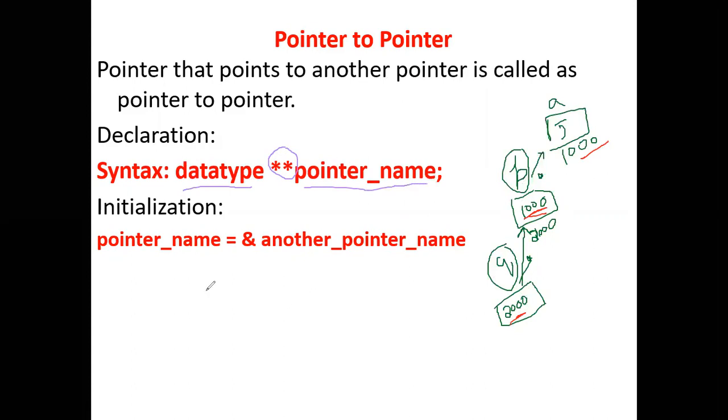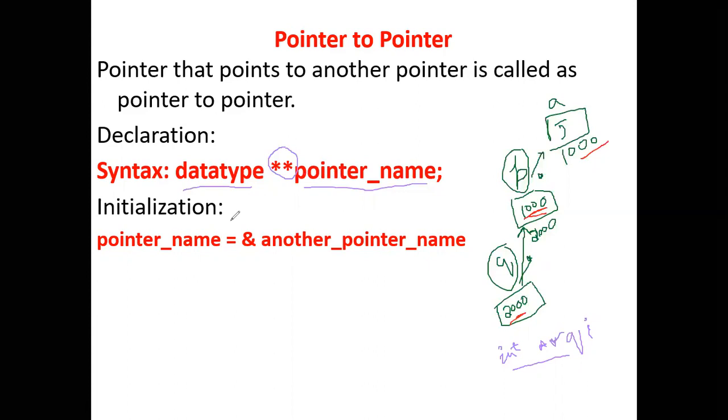For example, if this is my pointer q and it is pointing to an integer variable, then I'm supposed to write int **q; So this is pointer to pointer. This is how we use the syntax for declaring a pointer to pointer.